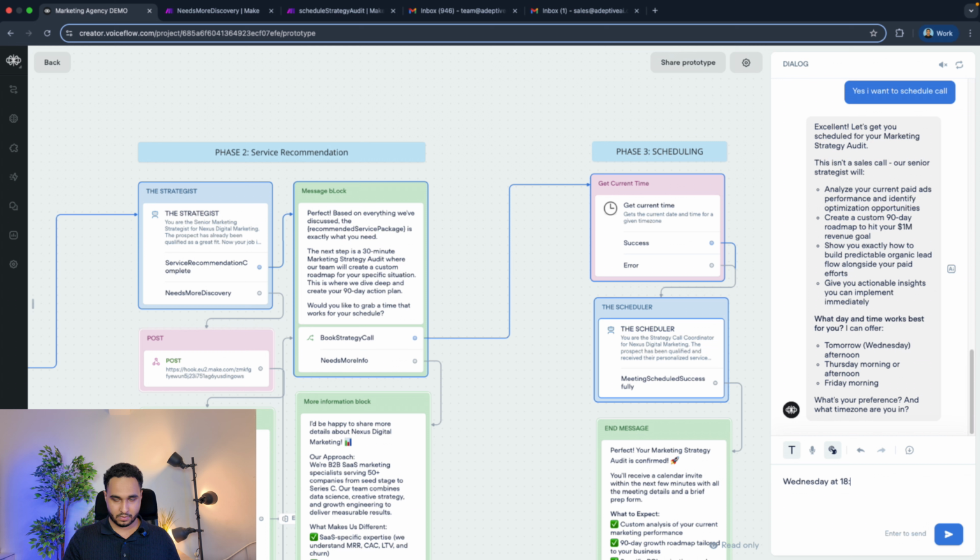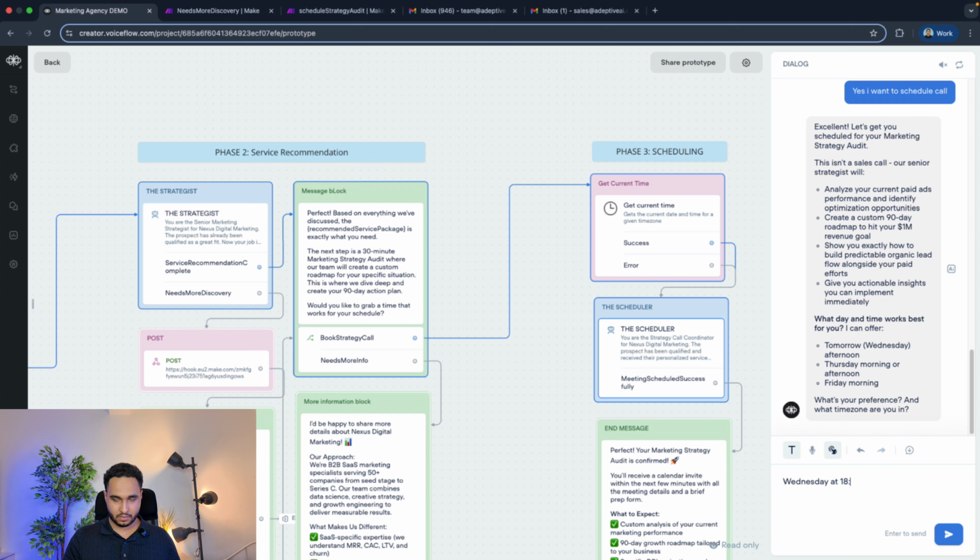And once it is qualified, we will continue to phase 2, which is the service recommendation phase. We have here the agent step. And then once we know which service we are going to offer to them and what the problem is, we are going to continue and set them up for a consultation.